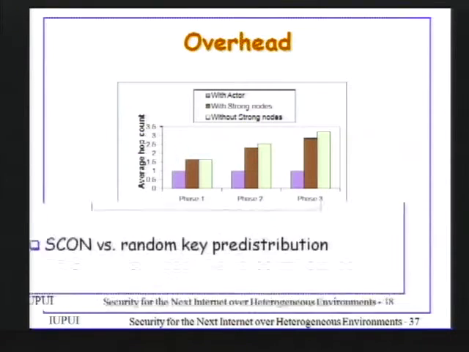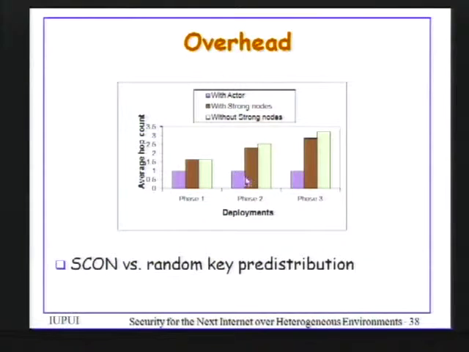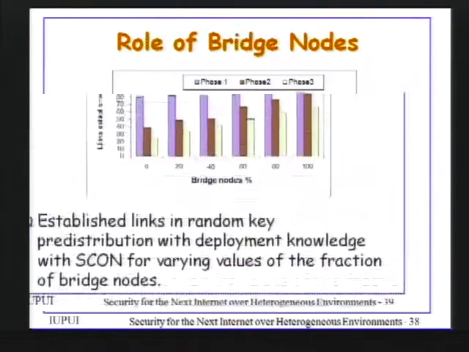Here we talk about the overhead. Of course, this improvement in security cannot come for free. Basically, using intermediate nodes, the number of hops is increased. This was using the original scheme. When you apply our strategy, of course, we get more hops for each connection. That's the price to pay for security.